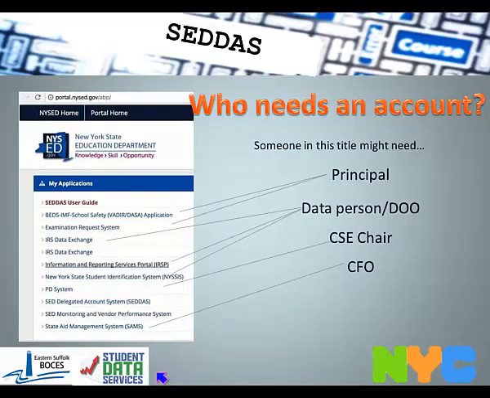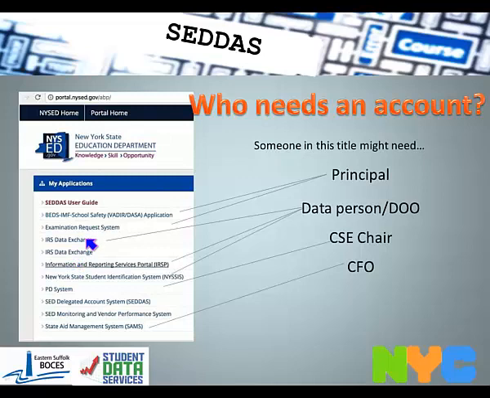Considering all the different sources, systems, and websites that we saw in that main screen after logging into the business portal, who does need data? Again, on this page right off the top, you can grab a user guide if you need to, but the principal at the very least is going to have to be able to complete violent incidents and dangerous incident reporting, so VADIR and DASA. They'll probably have to order exams if you have students anywhere from 3 through 8, or needing to take any high school Regents exams.